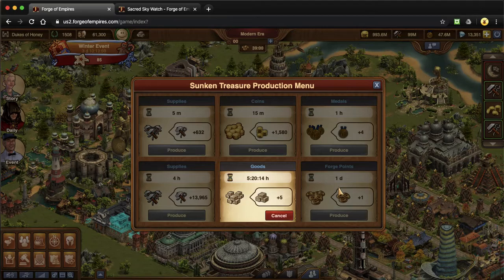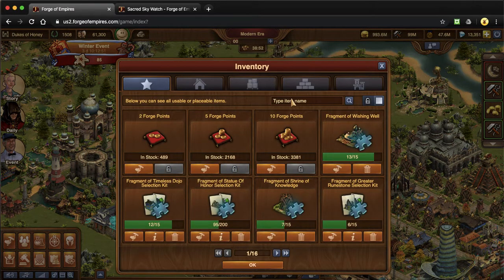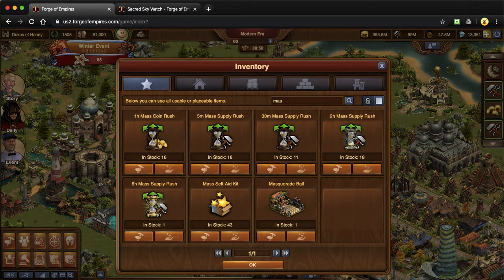So it's only a 2x3 building, so it doesn't take up too much space, and it does give you forge points. I highly suggest this for newbies. I'll actually show you the one that I used. I had a couple of these, but I kept one around so that I could show you.